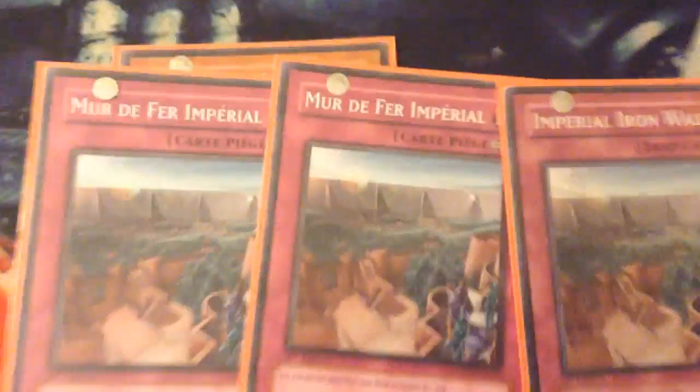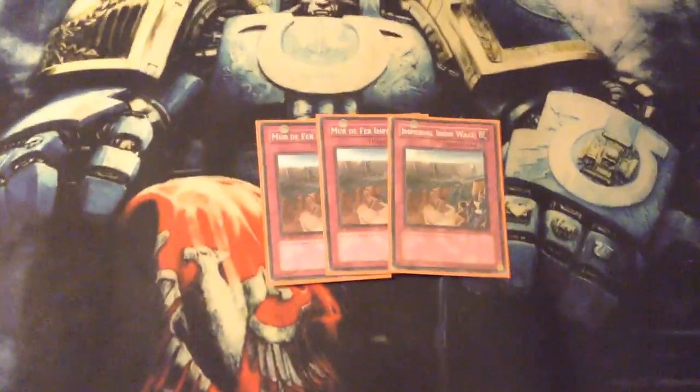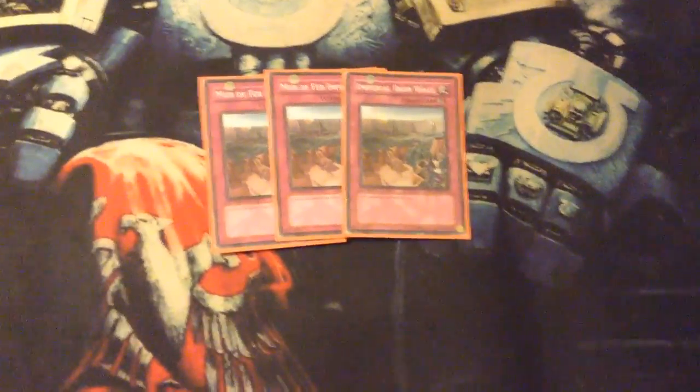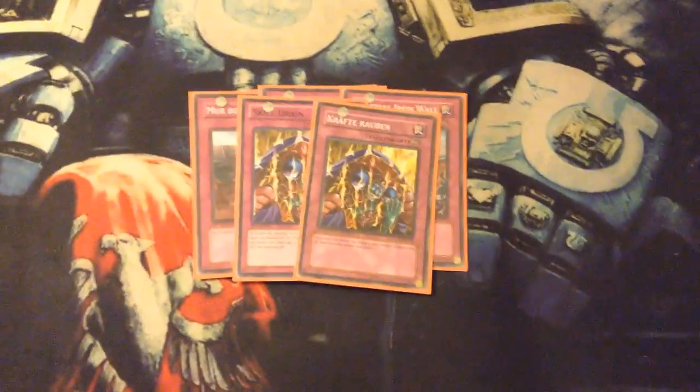3 Imperial Iron Wall, 2 of which are French. You can't see that. Spellbooks, sometimes Constellars, just depends if there's stuff that wants to remove, or if I know my opponent will side a lot of removal. I can always put this in to counteract that. 2 Skill Drains for decks like Fire Fists, whatever you feel like putting that in against. It doesn't really hurt your monsters too much.